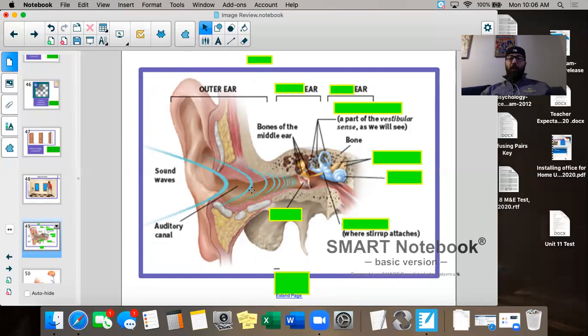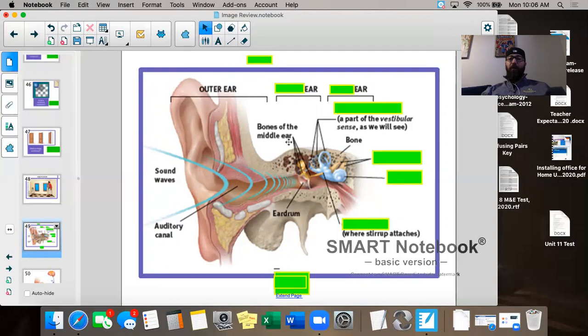Okay. So we get focused down, we go through the canal. We're going to hit the very first part here. Boop, would have been the noise we made when we drew and labeled it. Seems like forever ago. This is going to be the drum, eardrum, or tympanic membrane. Same exact thing. Outer ear, all the stuff in theory you would be able to touch.